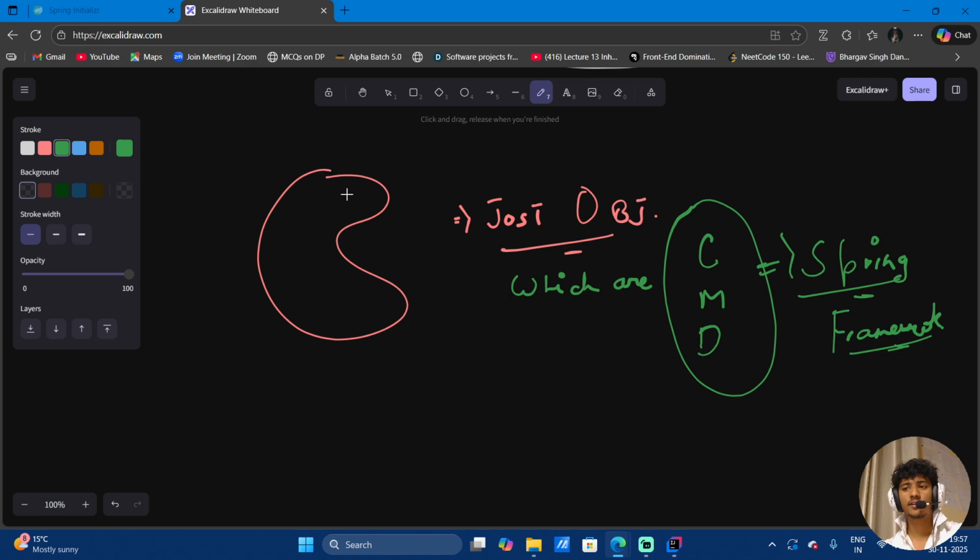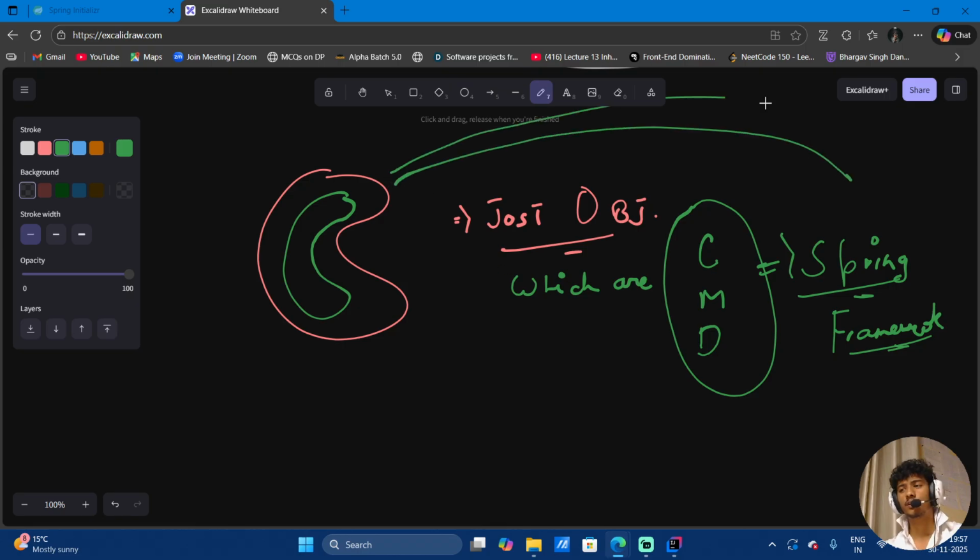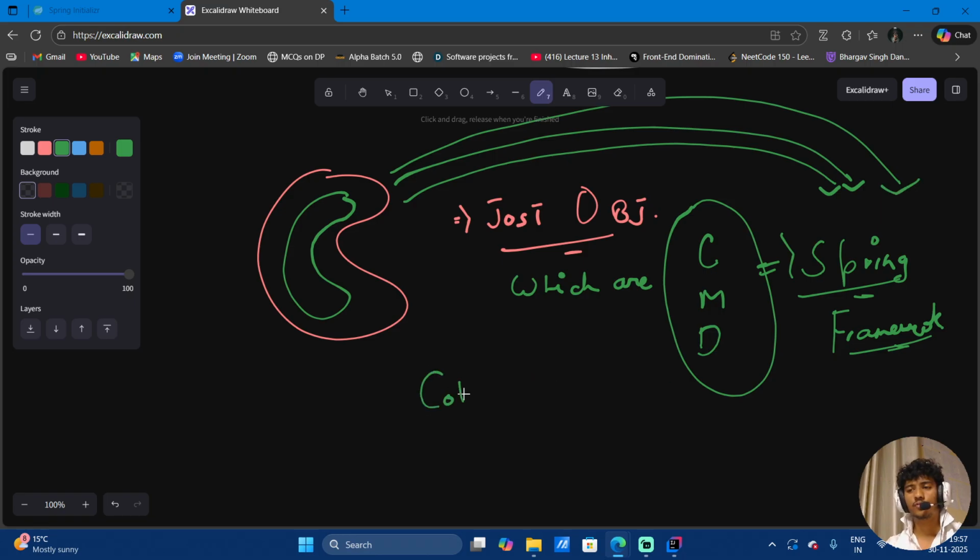मैंने सिर्फ ये कहा कि beans are simplest, basically बस objects हैं जिन्हें मेरा स्प्रिंग फ्रेमवर्क ही क्रिएट करेगा, मैनेज करेगा और डिलीट करेगा. Basically, you must have heard of garbage collector, right?